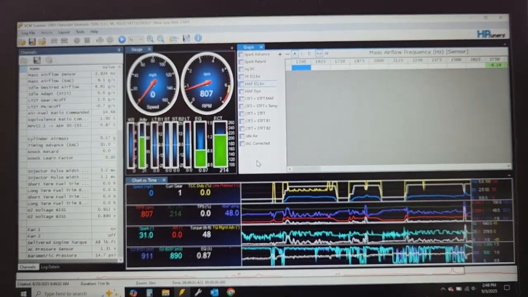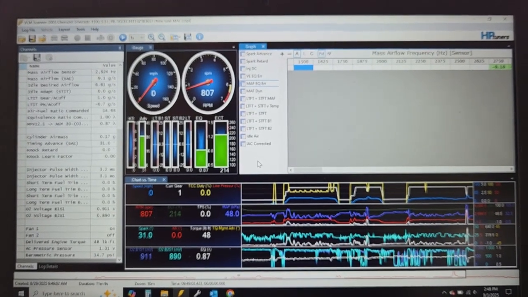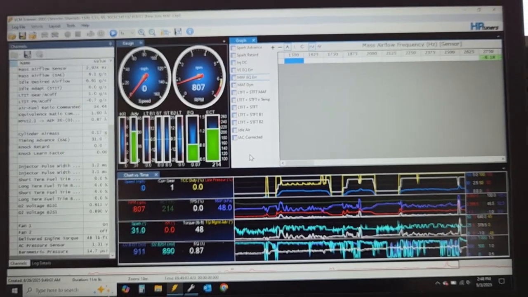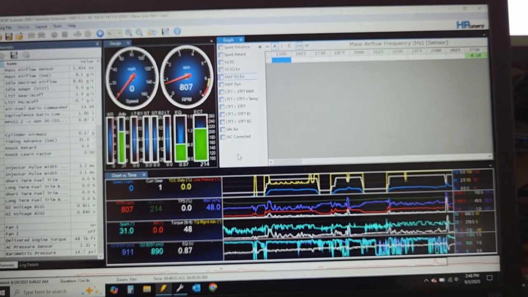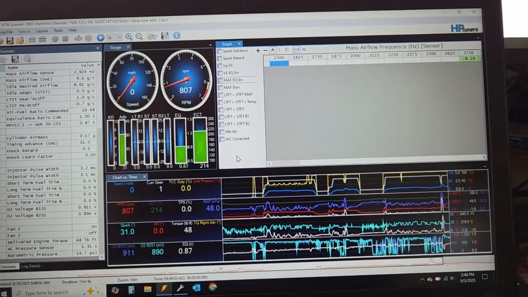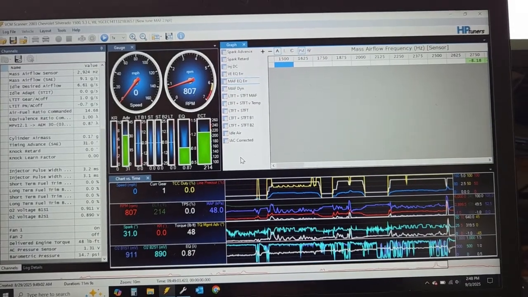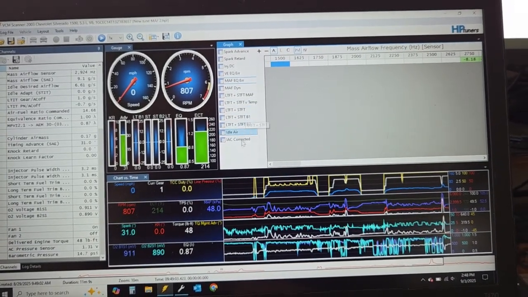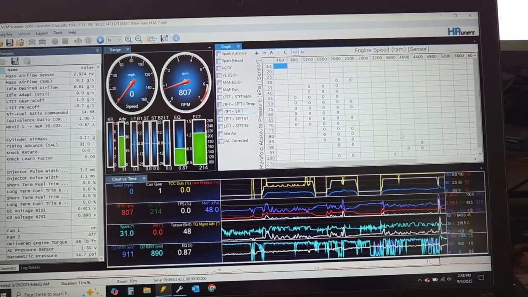When you're doing the VE tune and the mass airflow tune, and you're hooked up to the wideband, you're not using trims to tune the mixture and tune VE and mass airflow calibration. Before you start that log, make sure you reset the LTFT, and you only have to do that once. Once you reactivate the trims, then it's going to store new data into the long-term fuel trim table. All of these cells will populate.